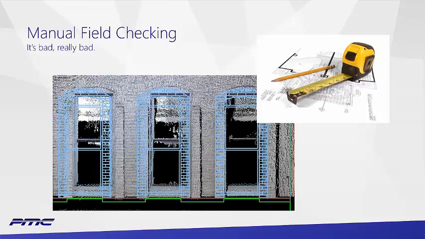Someone paid to have this building manually field checked, and this is what they got. So this is very typical of what we see. And just keep that in mind whenever you're going out to manually field check things, that I can assure you what you are collecting will not be very accurate.